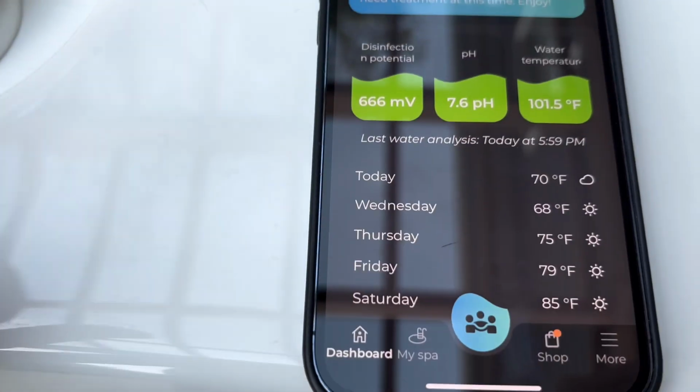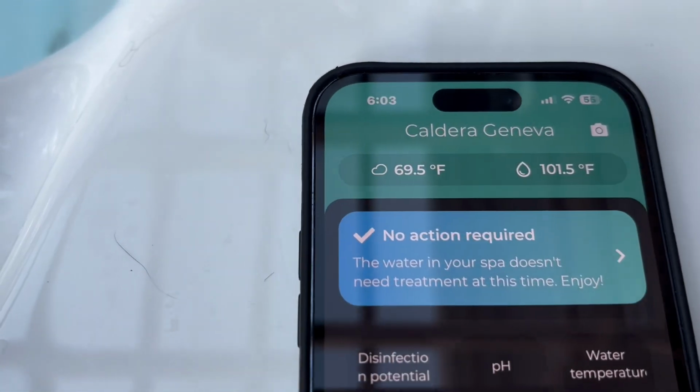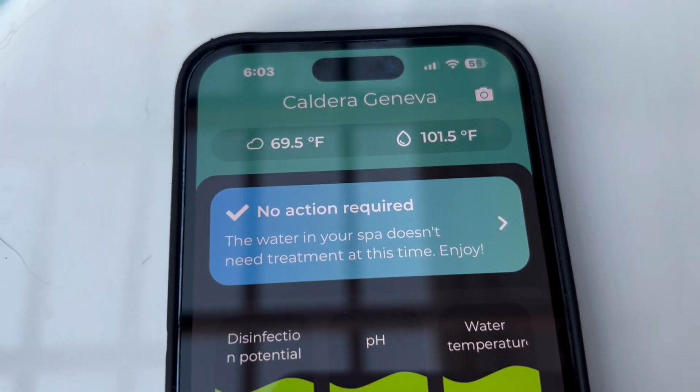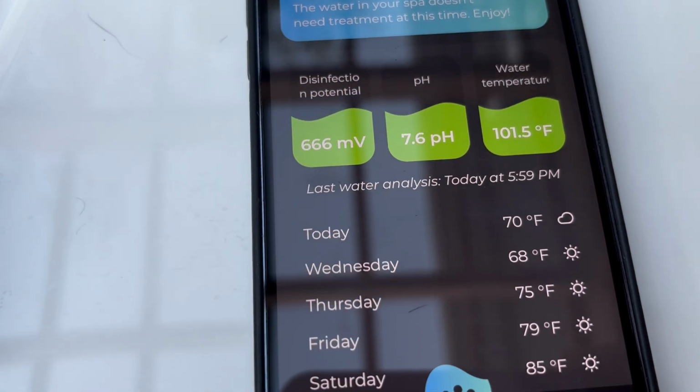So let me go back to the main screen. No action required. It shows today's weather forecast, what the water temperature is. Fantastic app, very simple to use. Shows you the weather forecast all the way down.